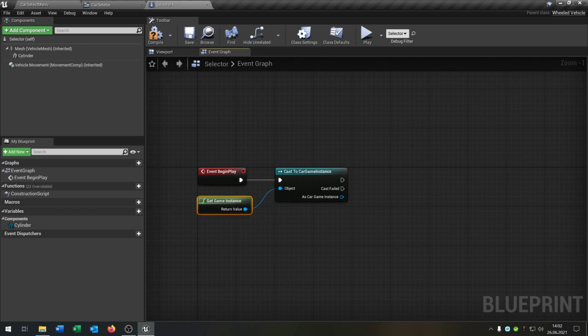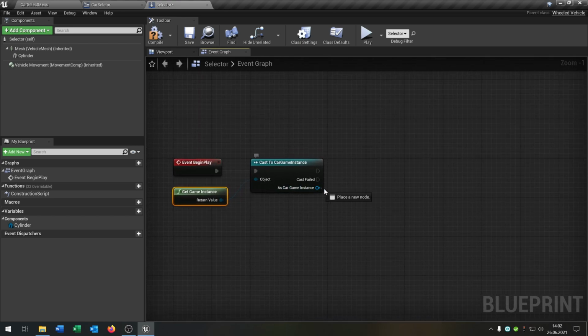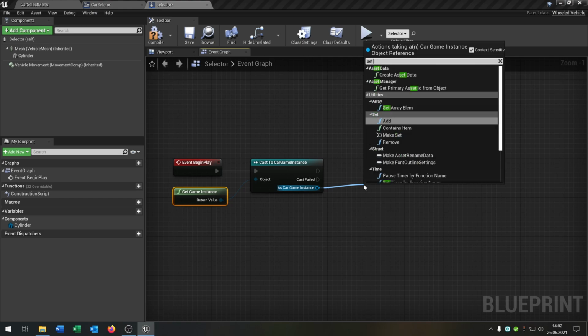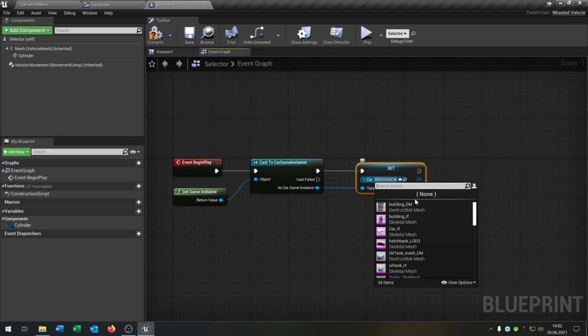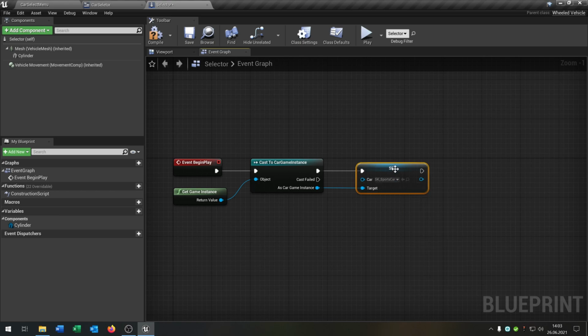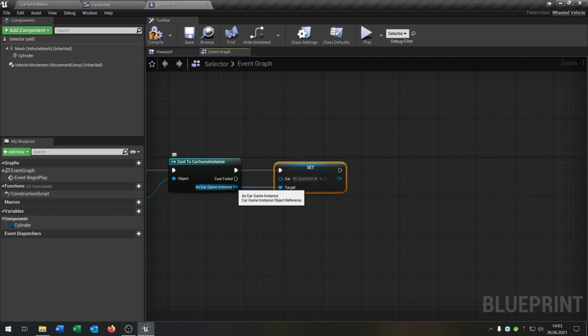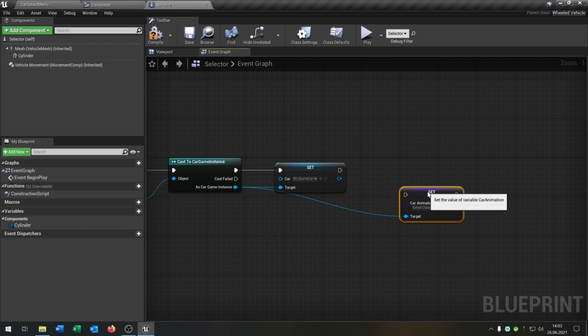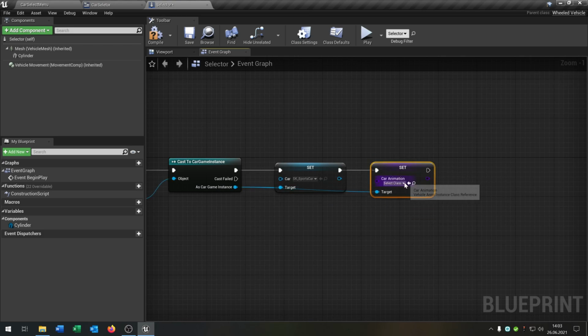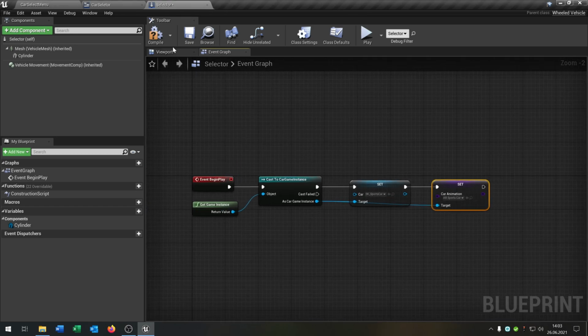And what we can do now is we go from our car game instance and say set car, so that will be set at the first place. And for example, let's say the sports car is the first one that will be showed, and as well we want set car animation, and of course set the sports car animation as a default, like that. Great. So now we go back to our car selector.